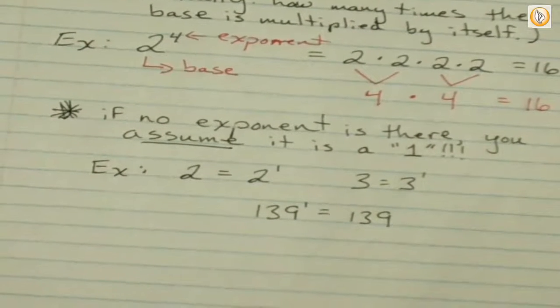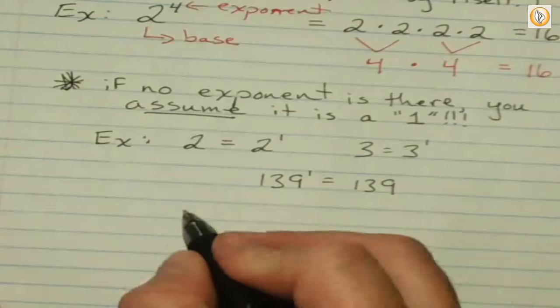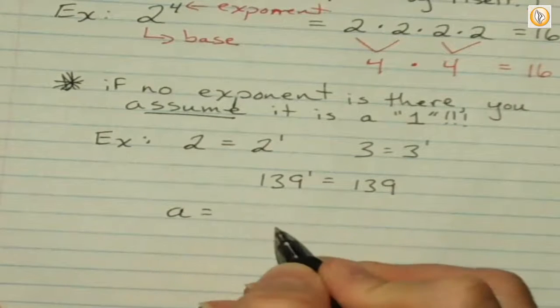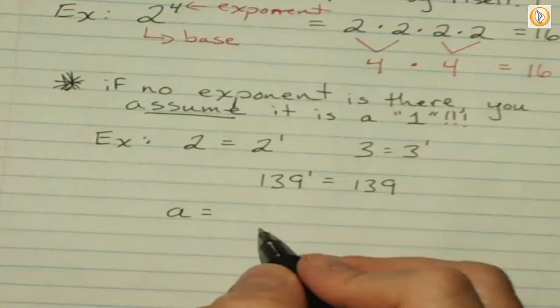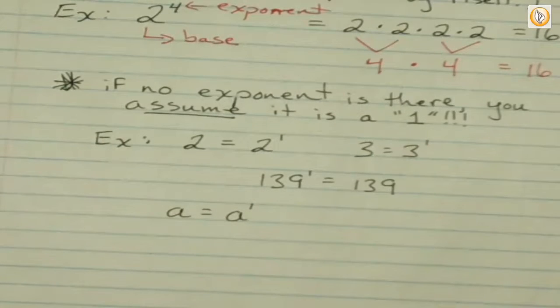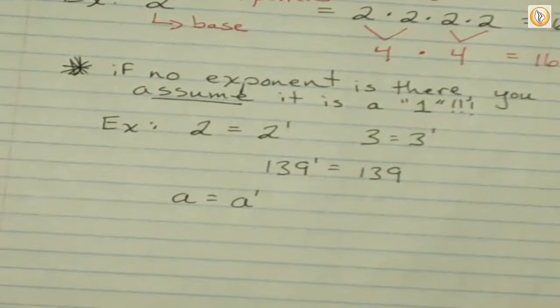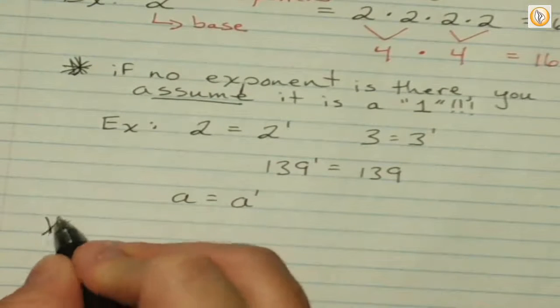Do y'all understand? So anytime you see, or how about if I have A? What's its exponent? Someone? Tanner? 1. A to the 1st power. Very good. So it's the same with even letters, or variables, is what they're called. If there's no exponent, we're going to assume all the time that there's a 1. Got it? Okay, so next star.